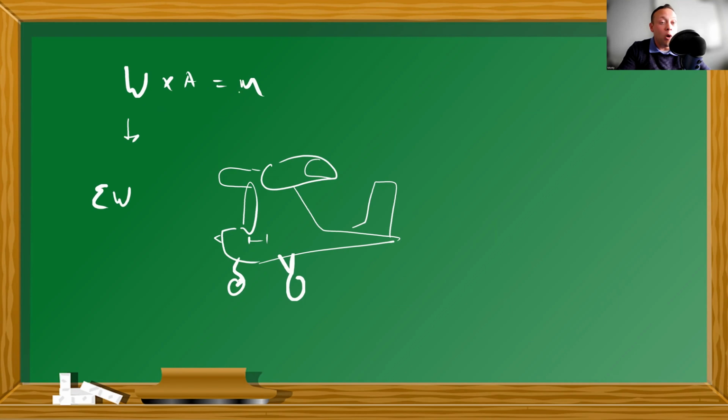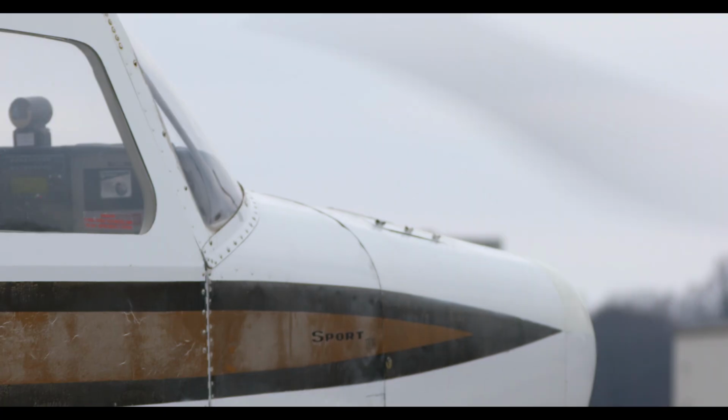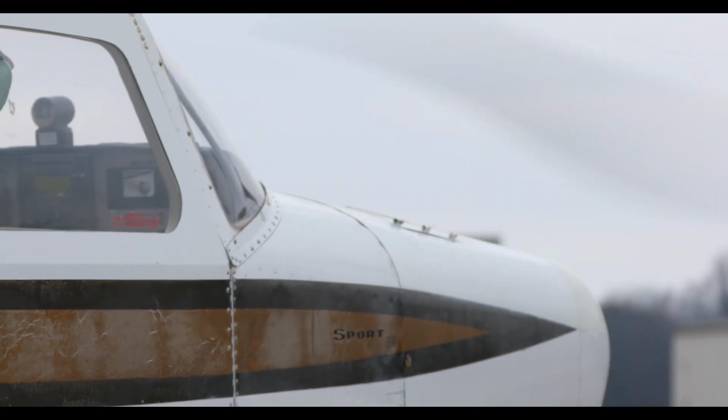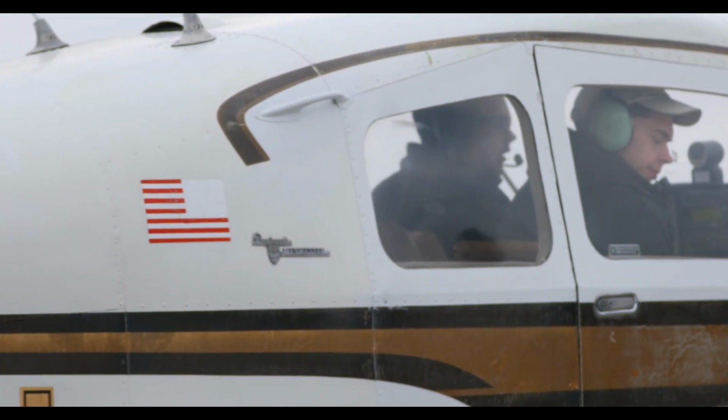up all the moments, or the sum of the moments, and we divide it by the sum of the weights. So the total moments in pound-inches will be divided by the total weight in pounds, and the pounds will cross out, and we'll be left with a value of inches, which is the distance of the center of gravity of the aircraft from that reference line. And don't forget, you need to include the empty weight and moment of the aircraft in your calculations. You can now compare your total weight and CG, or moment, to the POH loading graph to determine if your plane is overweight or out of balance.